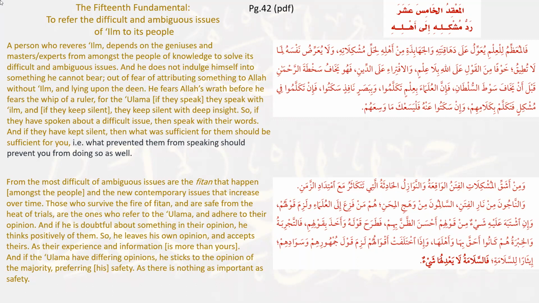So let us say that there is a society. If the people are in need of him, let's say he is in a place where there is no one except this talib ilm. This talib ilm, this student of knowledge, is the only one who is looking after the religious education of the people in that particular area. Now here you have to give him the rights of an alim. Why? Because he is the only source of light for them.